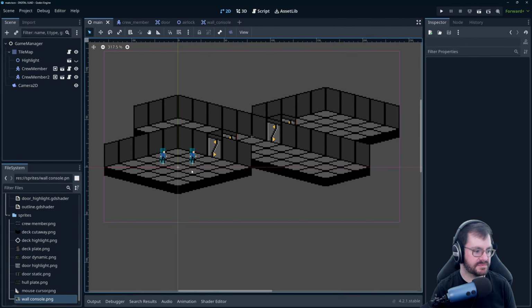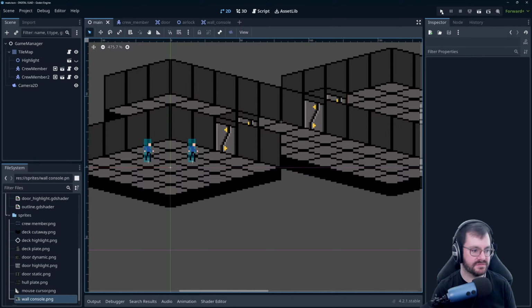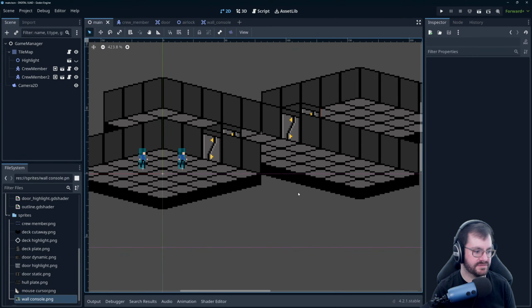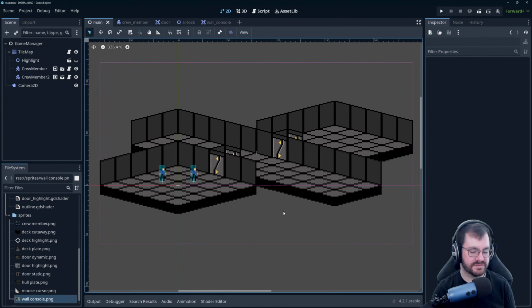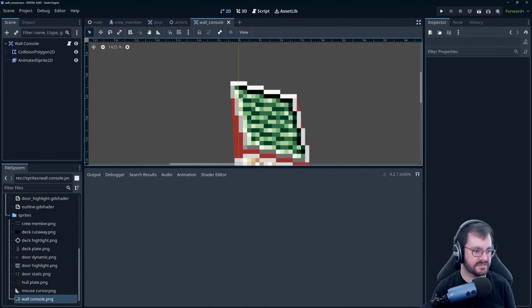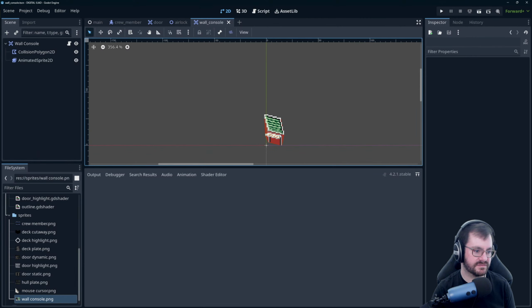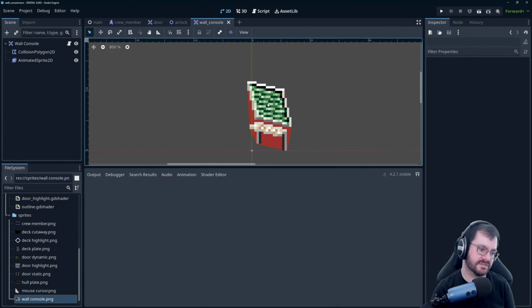So hopefully we'll set it up so that we can run the crews over to the wall consoles and turn them on. Maybe we'll do a little key bashing animation for them. Just a fun, stupid keyboard bashing animation that they can do once they get to a console. And then we'll also want to do scan line animations for this. I think a little lower contrast maybe is like Captain Fubar said.